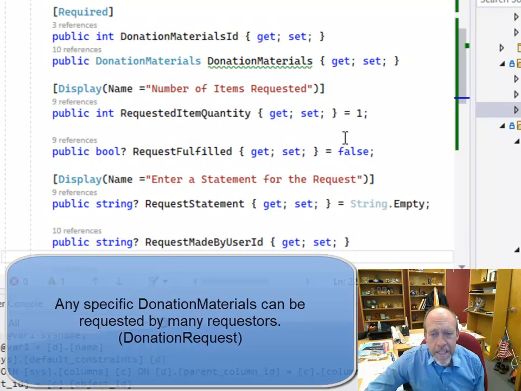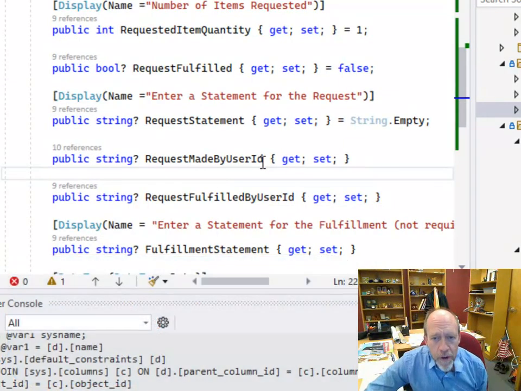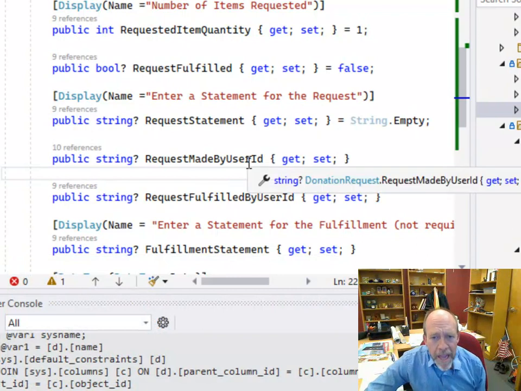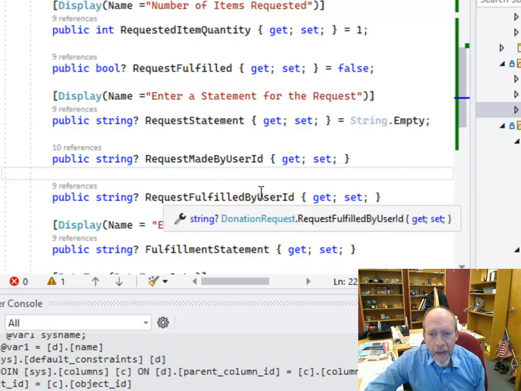Then I've got other things here that are important, like how many do you want. But there are two other important things right here: who made the request? So that's the request made by user ID, and the request fulfilled by user ID.